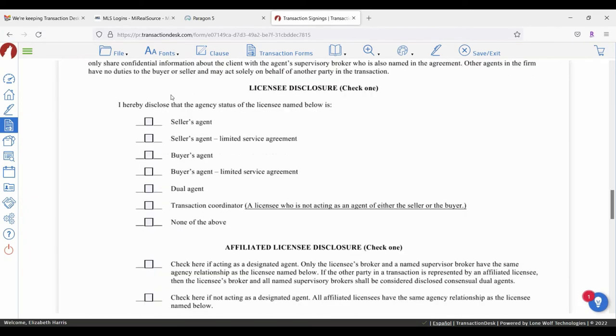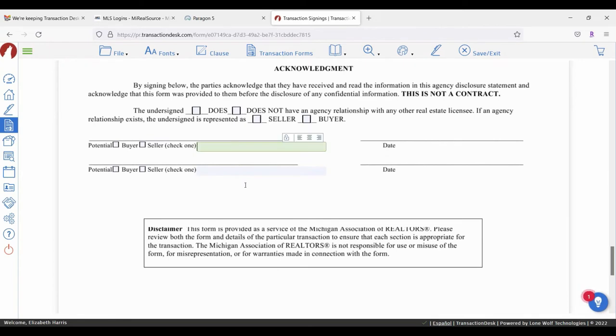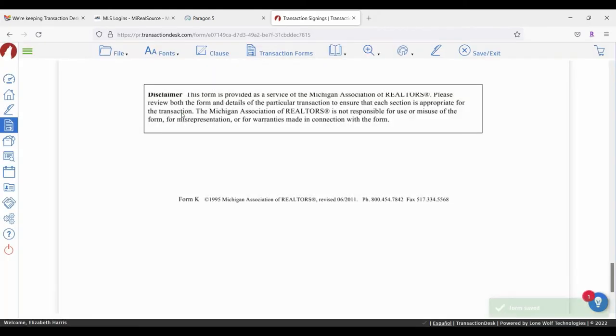So again, you'll scroll through here, make sure it says you're a buyer's agent, make sure your names are underneath each of their signature lines. Some of these, again, don't pull in. On my contract, their names appeared underneath their signature lines. On this one, it did not. So again, some of these items you'll have to fill in. And here, I think I put Investments. Again, this was my LLC, so I want that name to appear there. Okay. When you're done, again, File, top left, Save, Save again.